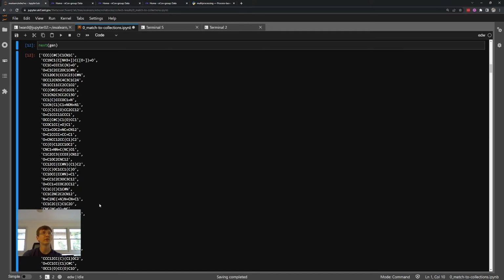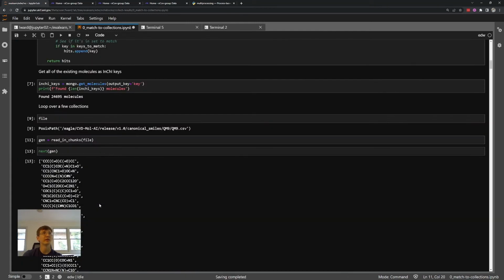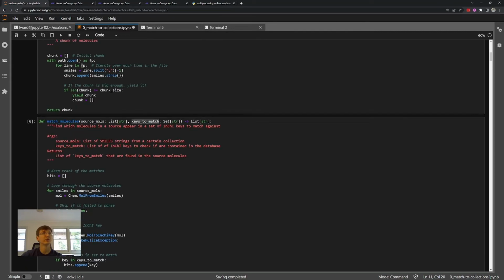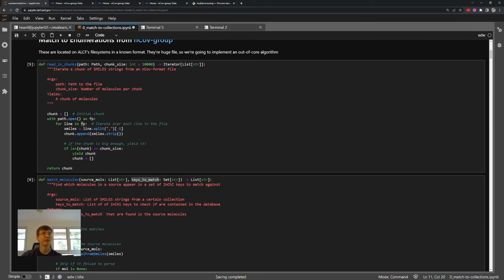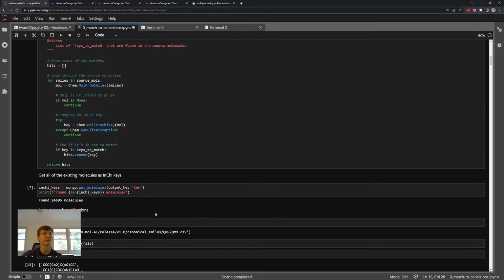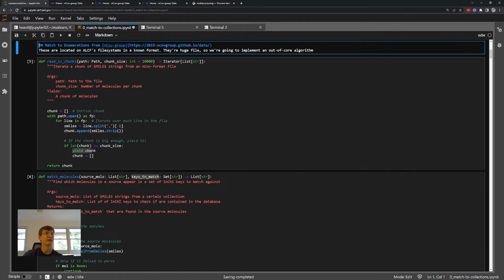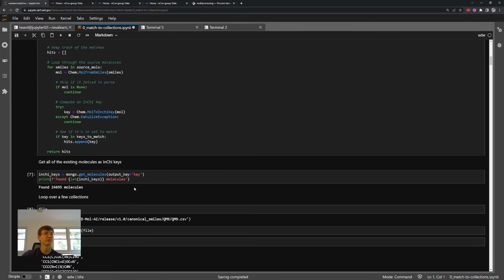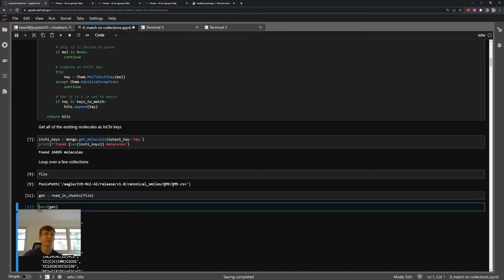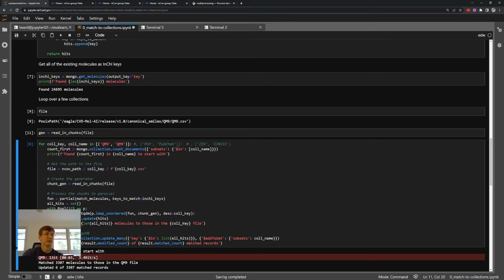So you see here I've read in some files, and if I call it again, it produces a different chunk of molecules, because each time I call next, it goes through and continues until it hits another yield statement. So that's a generator. Now I can take these chunks and pass them through my function, and pass that through a loop.